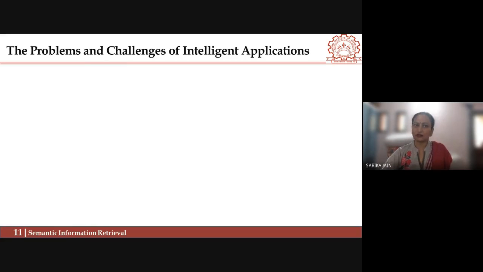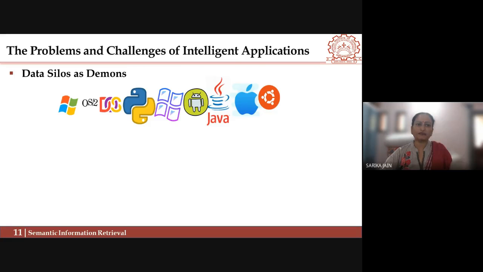So let us have a look at various problems and challenges of different intelligent applications. As the world is loosely coupled, the IT world of today comprises many operating systems, many high-level languages, many types of networks, and so on. So we have a problem of data silos. All data are in different formats, all are separate.